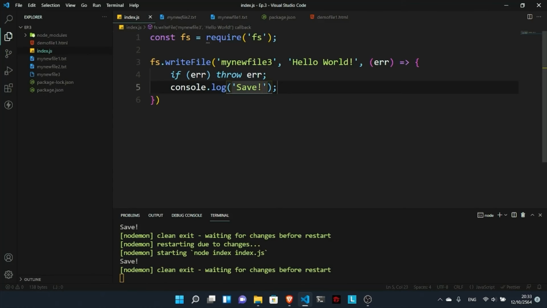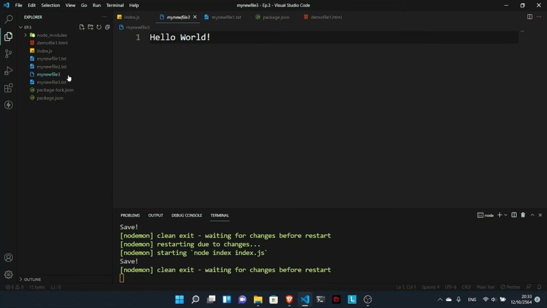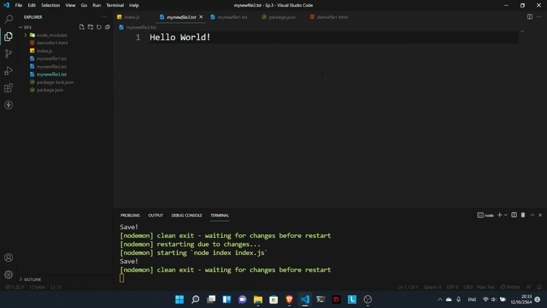Oh, and I forgot the txt file. You can see my new file 3.txt.